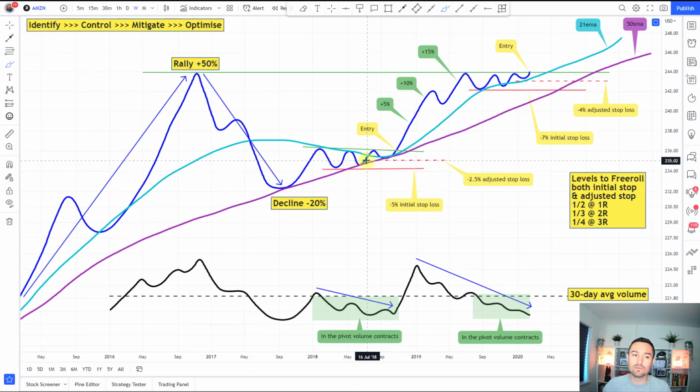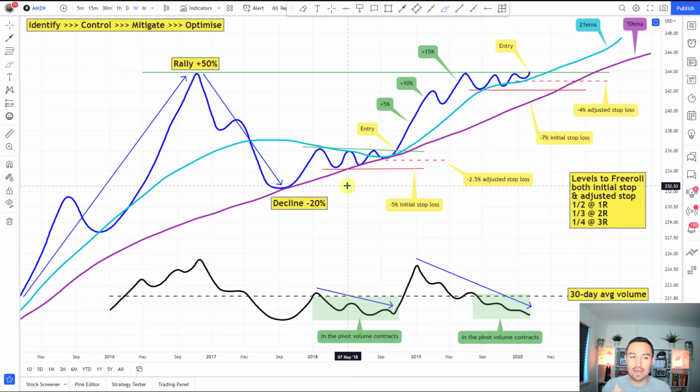The analogy to use is if you think of a towel, if you dip it in water, you take it out, the towel is obviously dripping with water. If you were to wring that towel, water is going to come out of it. You unspin it, you wring it again, less water is coming out of it. That is what these contractions in price are. It's the wringing of supply.